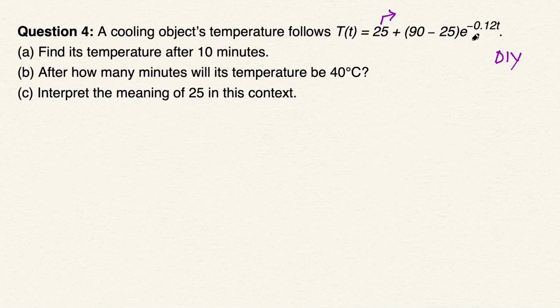And 90 minus 25, like 90 is the temperature of the coffee, and 25 again is the surrounding temperature. That depends on how much time it's going to take to get cold. And because temperature is becoming less, so there is a negative sign. Okay, now if I solve this, T of t is equal to 25 plus 65. That is the difference in temperature, which is going to make literally every change.